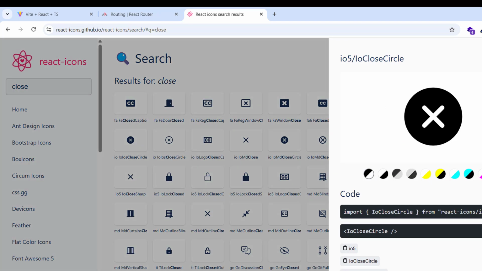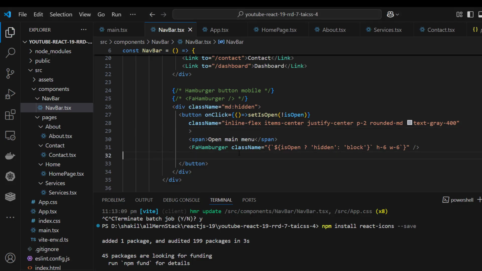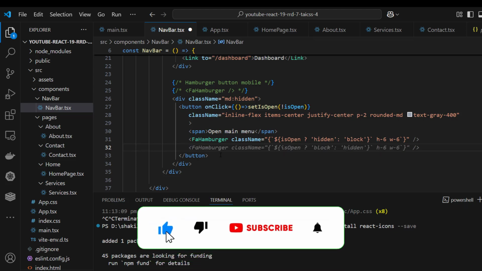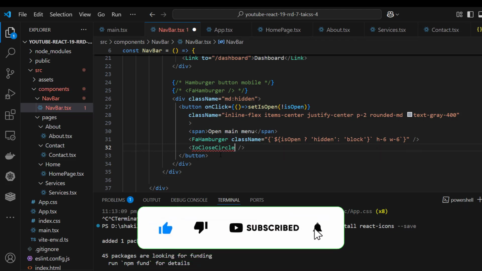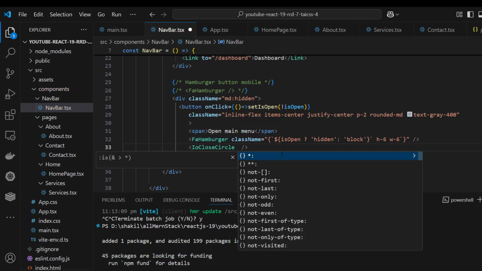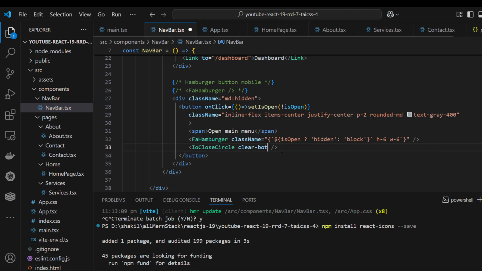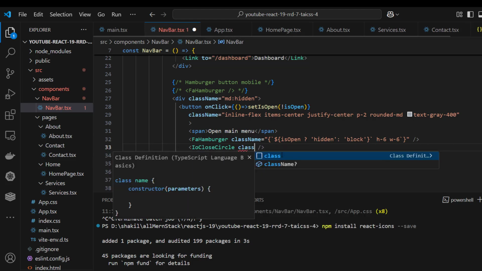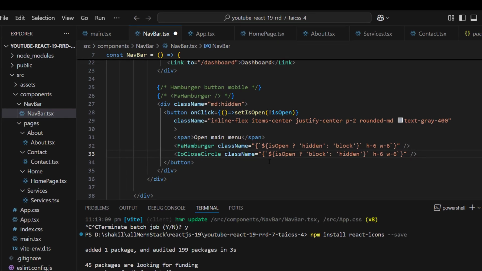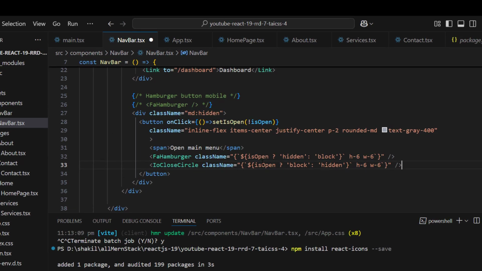You can take any close icon, say you can take this one. And class name, it will be is open; if it is the opposite, it will be block, and otherwise hidden.